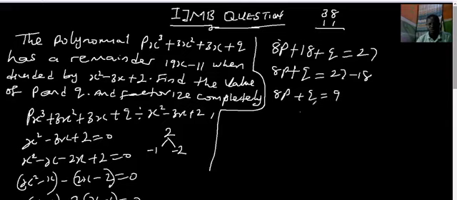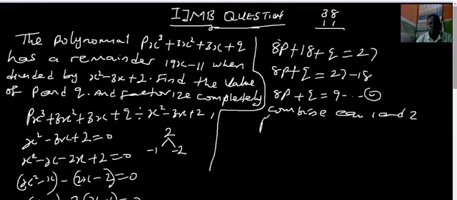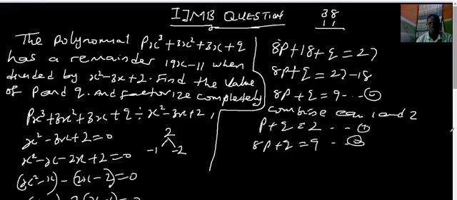So when you minus it, you have 9. So you can have this one as equation 2. So you combine the two equations together. So combine equation 1 and 2. So equation 1 is p plus q equal to 2, and equation 2 is 8p plus q equal to 9. So you have this equation 1 and equation 2.